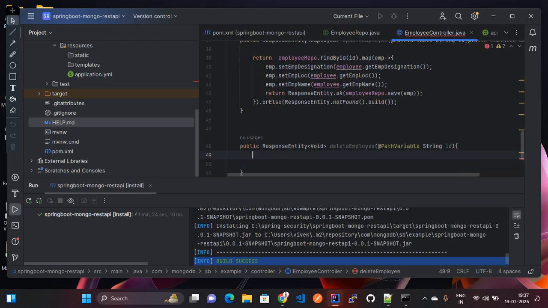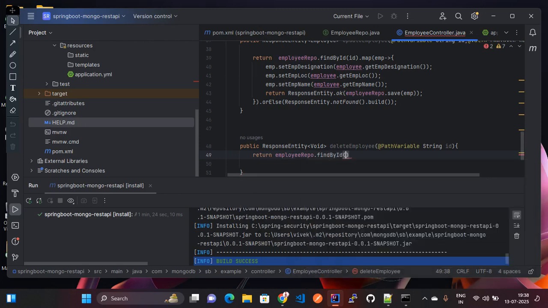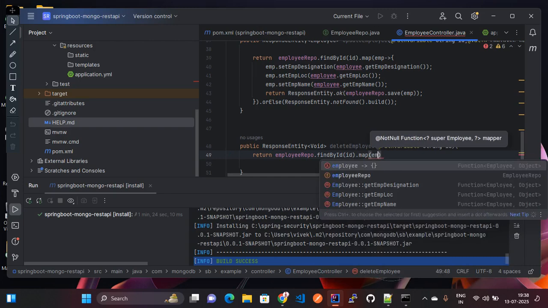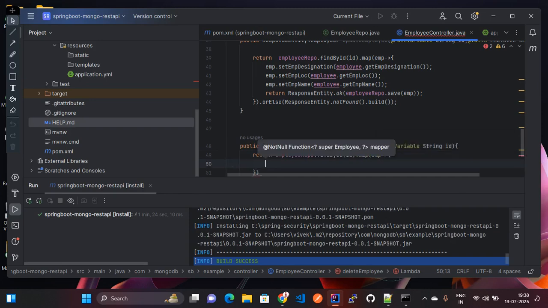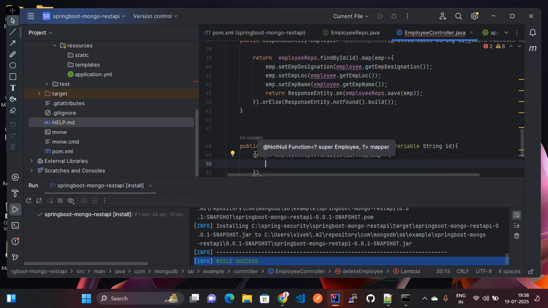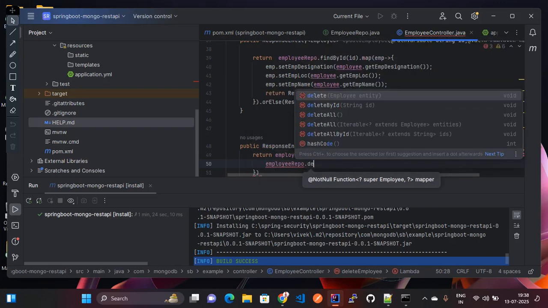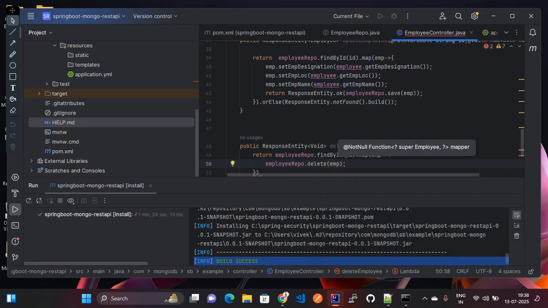Now we need to return repository.findById. Now we need to map this one, emp : emp, emp : empRepo.delete. In the delete we need to pass the employee.